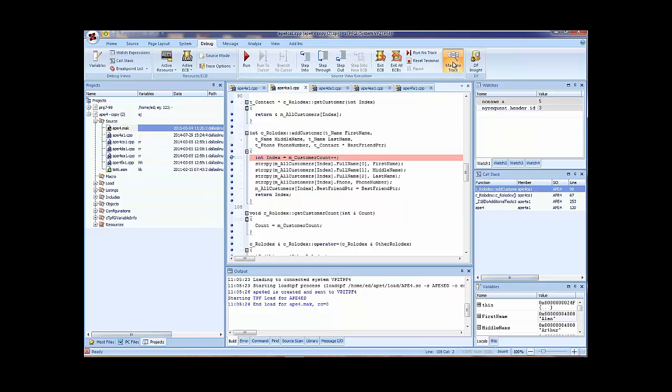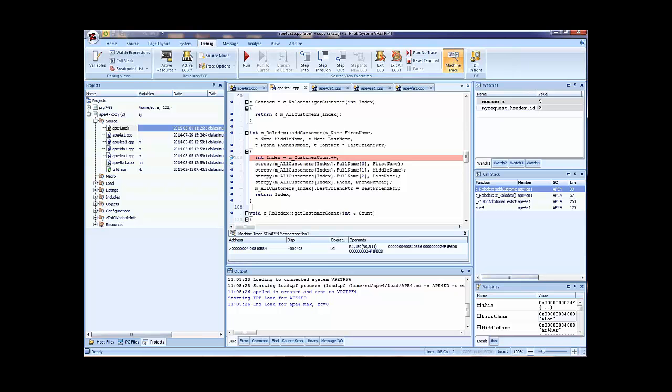Now, machine trace will show the machine trace area, which will show you the machine instructions for the lines you're going through. Once you've activated this view, you will step through at the instruction level. So there will often be multiple steps per source line when you quick step into. So see, I quick step into, but we didn't advance. Sorry about that.